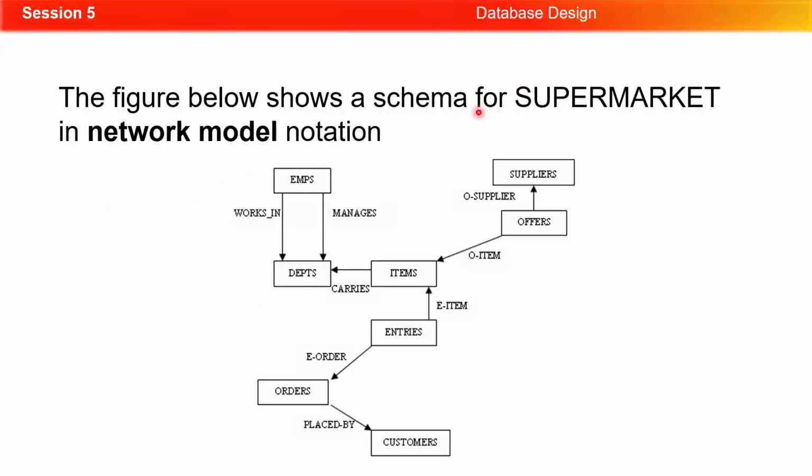And this figure shows a schema for the supermarket in a network model. So you can see here in networking how these entities would connect to one another, and you can see the entities and actions, what kind of actions there are. You can also glean how the entities relate to one another. And again, this gives us a model for the data we need and how they will interact. Somebody who knows the business can look at this and say, yes, that is correct. This is how our current business is working. So we can see here the data and the data flows.